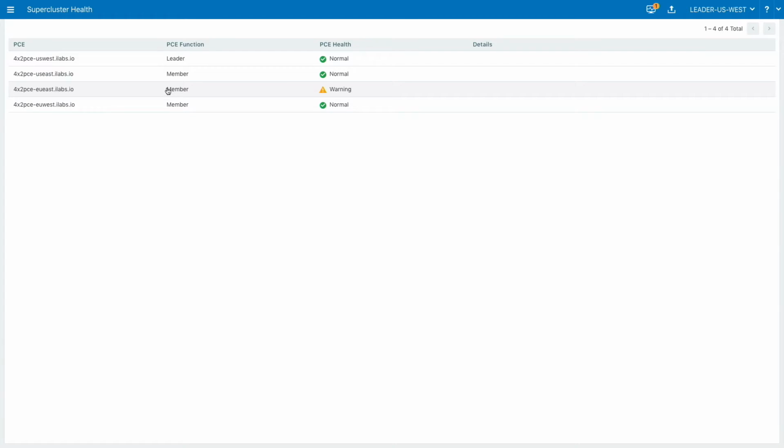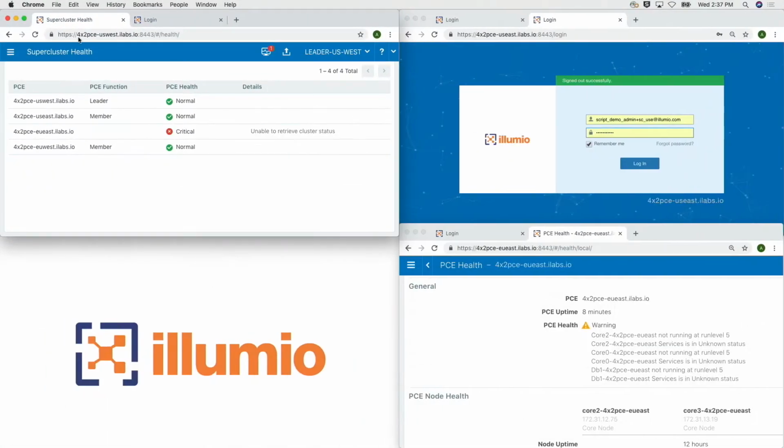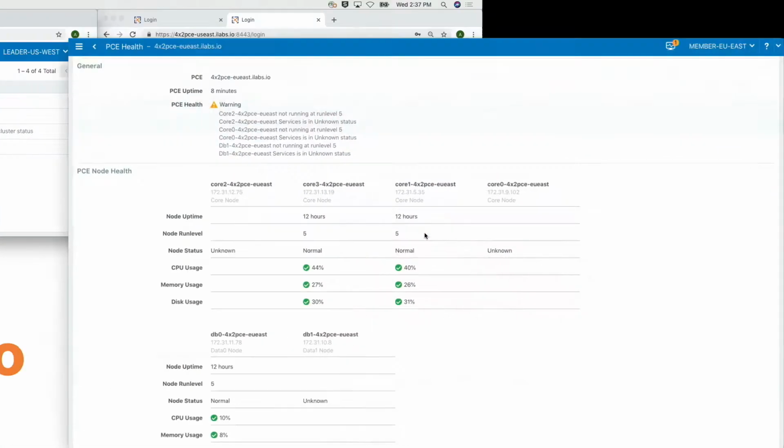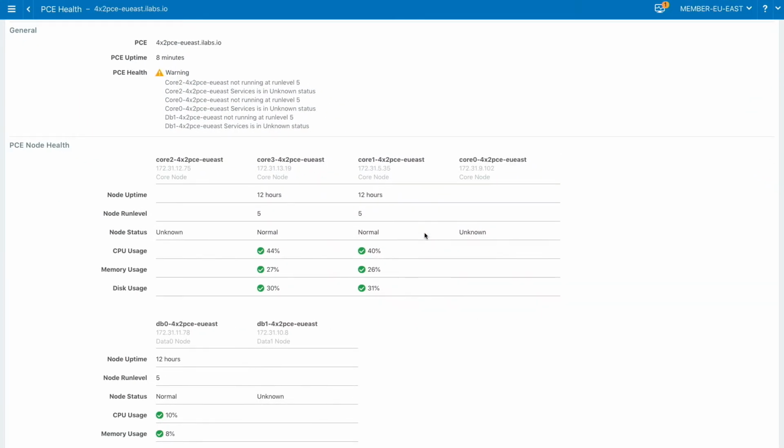But we want to kill off, or we're going to end up having some sort of complete failure of that EU East region. Maybe when we want it to happen, maybe there's a natural disaster, who knows what's going to happen. But that region is now going to go bye-bye, okay? So what we're going to do, though, is let's show one of the workloads in that region, because we can also show you which PCE it's actually honed into, okay? So let's go find one of those workloads, if you don't mind.